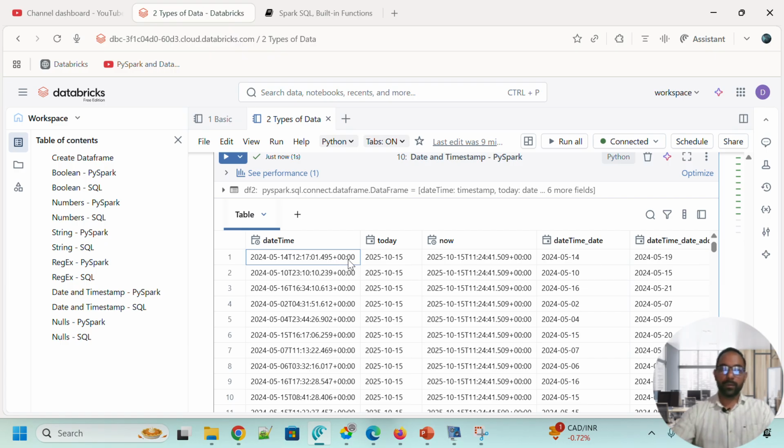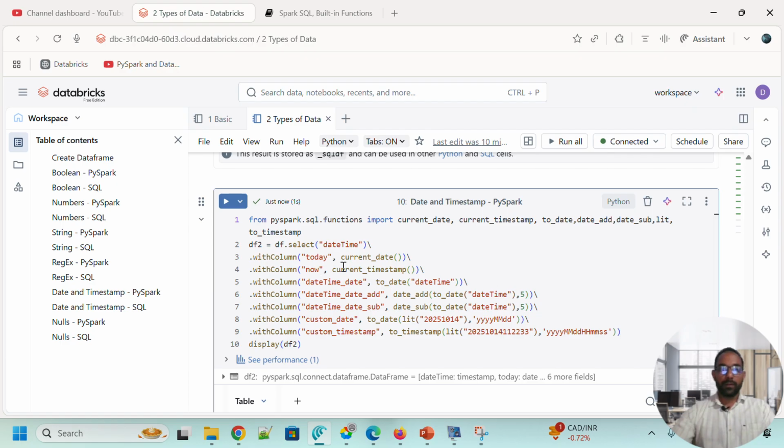And after that this plus 00 means the time zone. Let's say for India it is plus 5:30, for US it is minus something. So for every time zone there is a different notation, and the data type here we can see is timestamp. So let's say this is a timestamp column, and then there are different functions which can be used to play around with dates and timestamps.